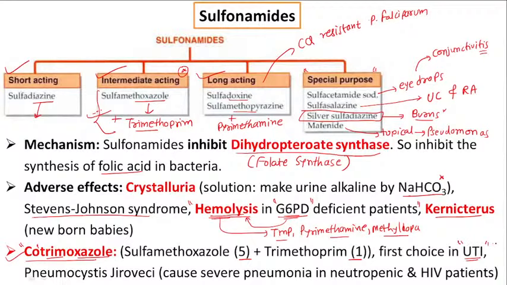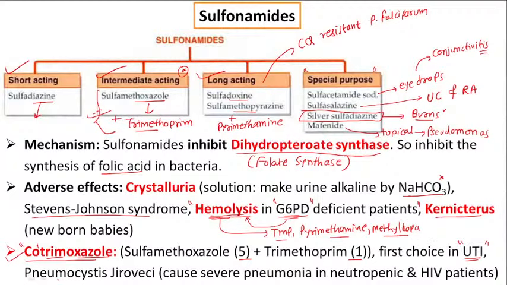So if you are given a question, identify the drug which is the first choice agent for treating urinary tract infection, and you get options like cotrimoxazole and the fluoroquinolones. Fluoroquinolones are also used in UTI, but only when the patient has a complicated UTI. That would be a specific indication for the fluoroquinolones. Cotrimoxazole would be the first choice in uncomplicated UTI.